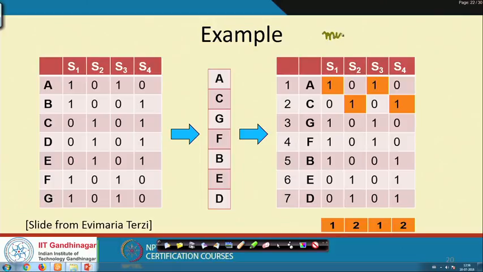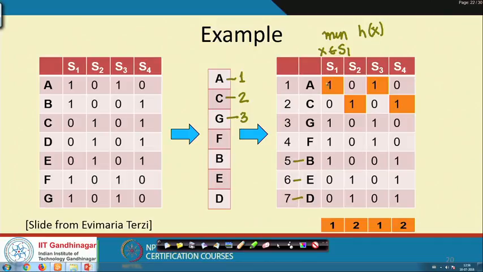So, if I choose the min over x belongs to S1 of h of x, think of h of x as giving me a number, instead of a random permutation. It says that A goes to position 1, C goes to position 2, G goes to position 3, F goes to position 4, B goes to position 5. This is really the permutation. It's essentially for every slot it tells you which item should go to the slot.